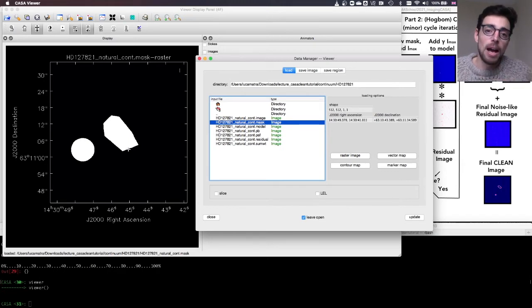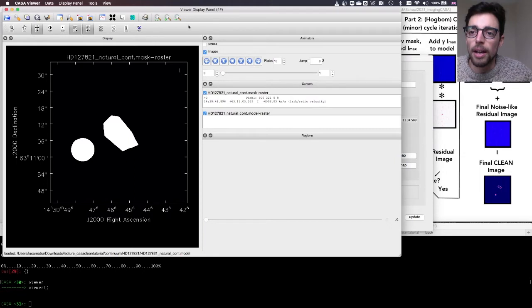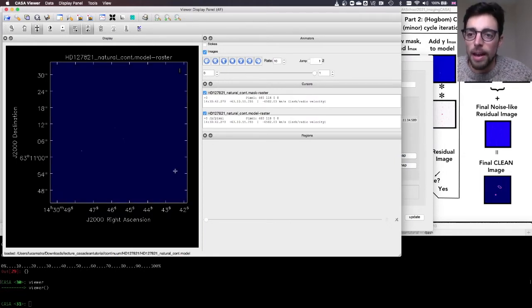Now, if we've changed the masks over time, remember, at every step in the iteration you can change your masks. It will only show us the latest masks that we've actually used. So this can be useful, but it depends how much you play with your masks during the cleaning. And remember, if you're doing line imaging, which we won't have time to do today, you're going to have to clean every single channel and draw potentially different masks in every single channel. And then we've got an image called .model, and that .model image contains our clean model, which is kind of hard to see. I'm going to try and zoom in.